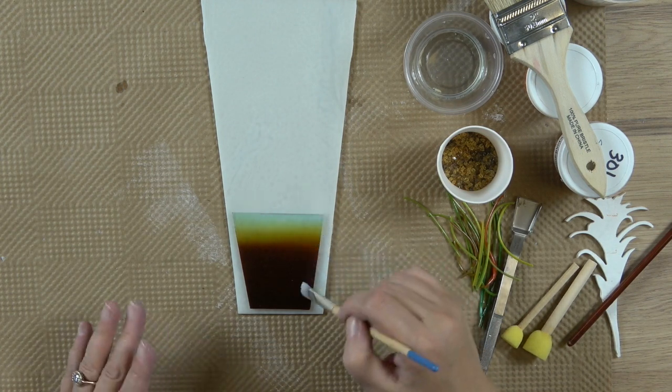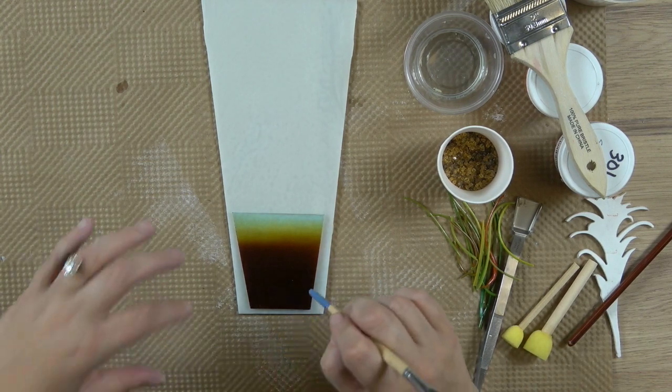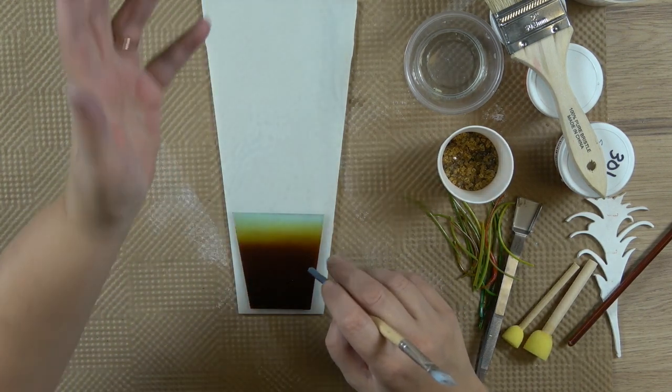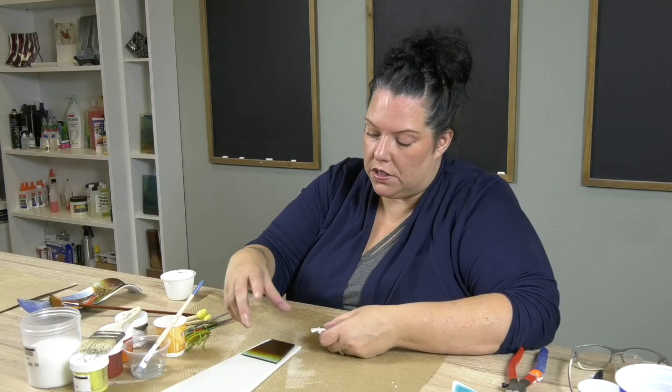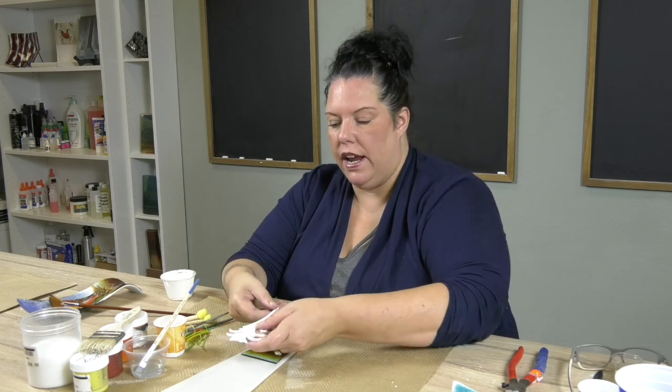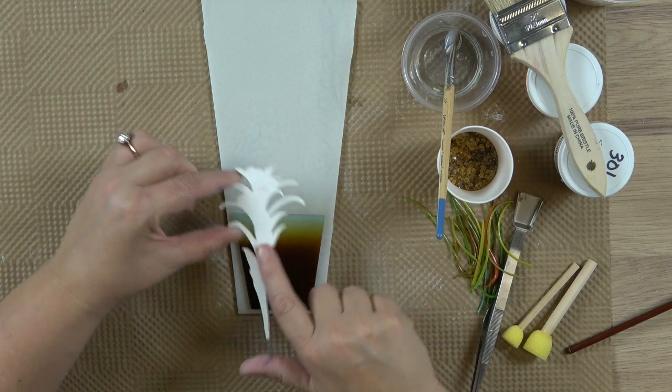Any color that you can find for a terracotta pot. You could even paint a little flower on the top of here, like terracotta pots have, holding the bromeliad, whatever you wanted to do. So I don't have a bunch of different scrap glass here. I just have the one piece that's the terracotta pot. And then I have my bromeliad, which I've already put the white opaque on, and I've blow dried this.